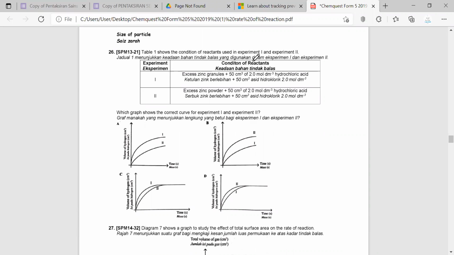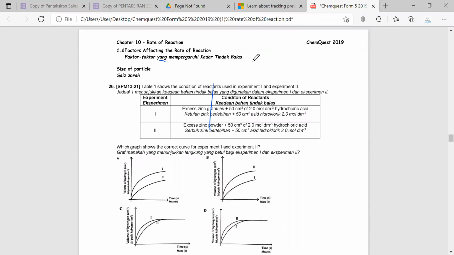Okay. So they already told you my factor is size. If I'm the student, I will always circle the thing that I think is important. I look at experiment 1, I look at experiment 2. Here one is powder, one is granule. So which one is going to give me a higher rate of reaction, class, powder or granule? Powder. Very good, it's powder. So that means this graph must be higher than my first graph. So 2 must be higher than 1. Already that one must be in my mind.